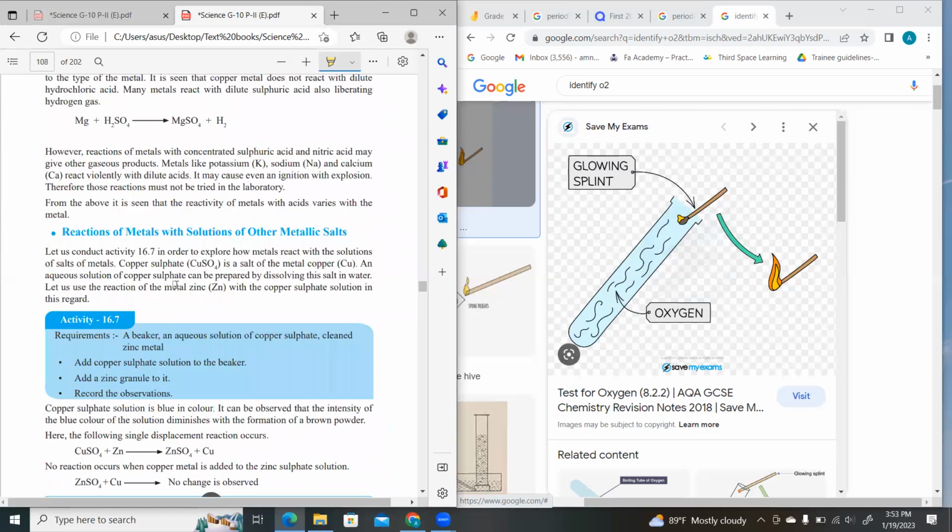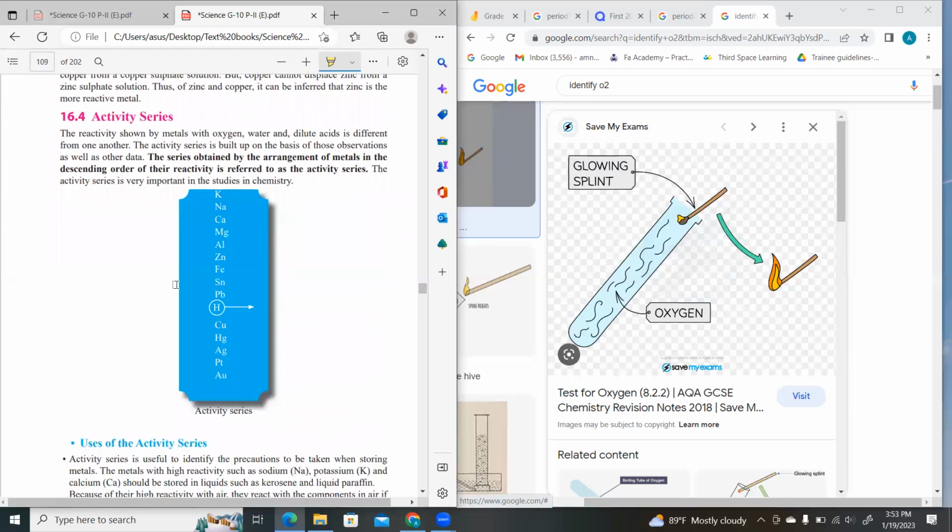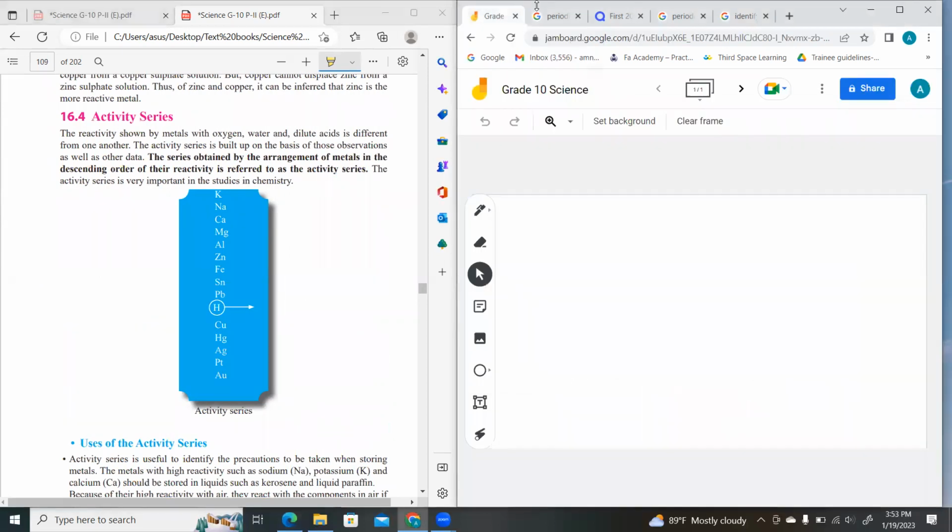Okay, they have given. So before everything, I would like to teach you all what is an activity series first, before everything, right? So after knowing the 4 types of chemical equations, you need to put the topic activity series, right? So quickly put the topic, and I would like you all to draw this on your book after putting the topic. What you have to do is, this is how you have to draw. You have to separate according to their reactivity.